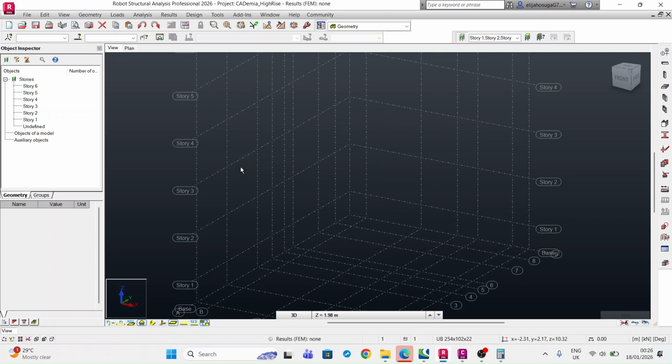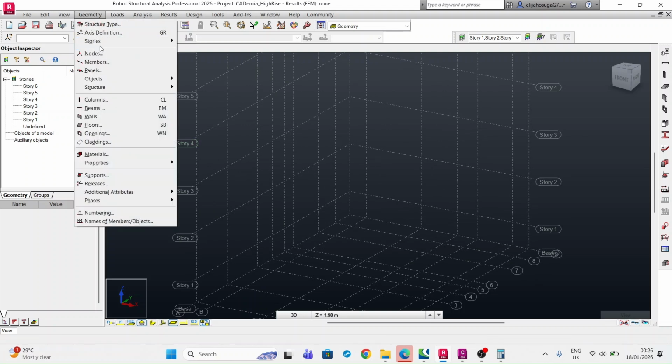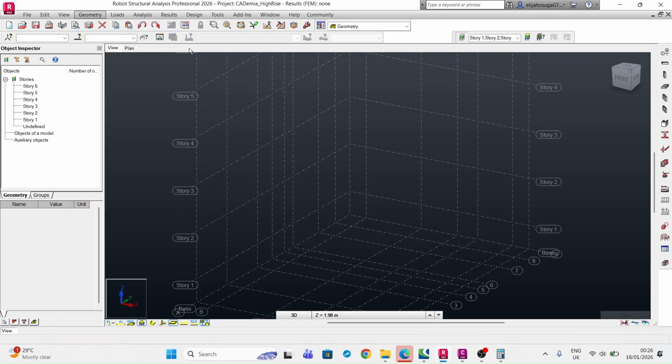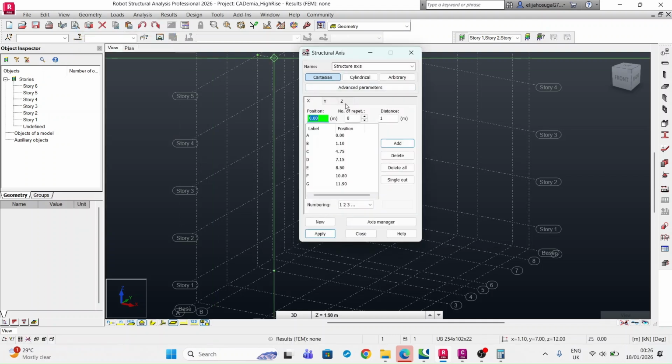Next, I'm going to go back to geometry, axis definition, and go to the Cartesian axis system, and then I'll go to the Z. I want to add some levels so that when I am creating my stair landing, it will be easy for me to model that.